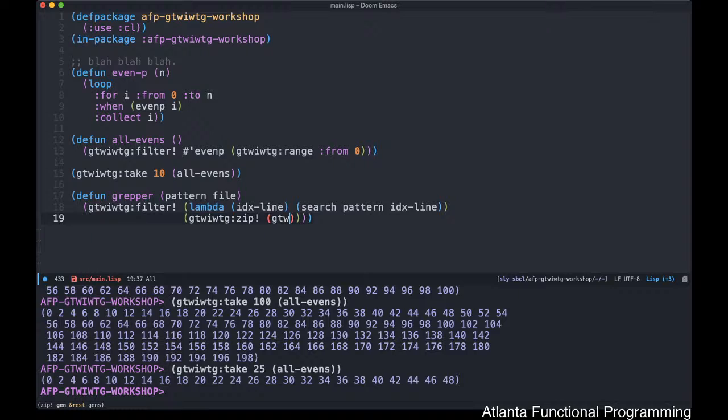What it will do is take the range that we were, for some reason, gtwiwtg range, and we'll get the file.